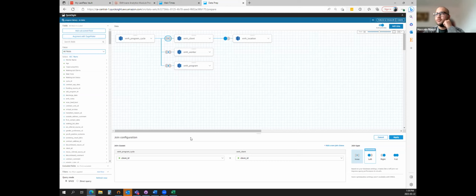But what I would basically do is add it through the data set over here, and then I would type in EMH contact. Once I add in the EMH contact, I can configure on what particular parameter I want them to merge. Once they're merged, I can configure the type of join, and you can do it that way. Unfortunately, I don't have it on this particular data set, so I'm not able to right now.